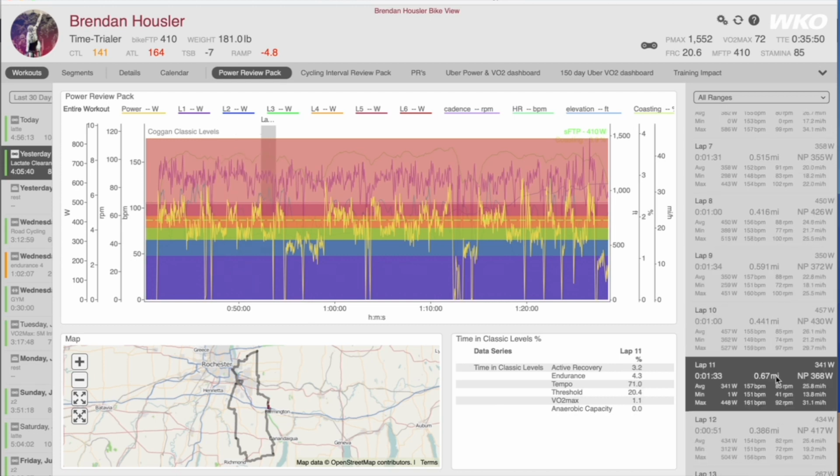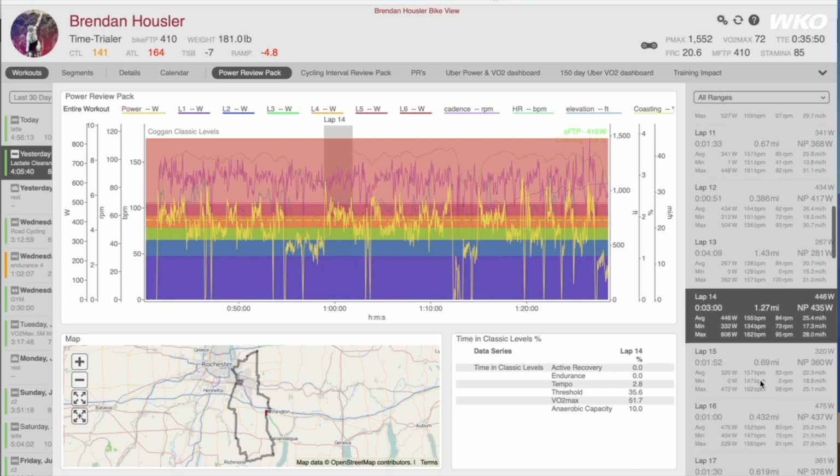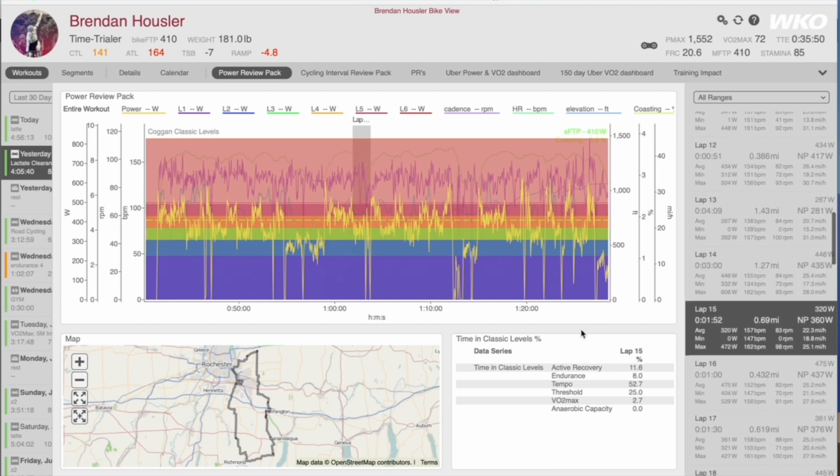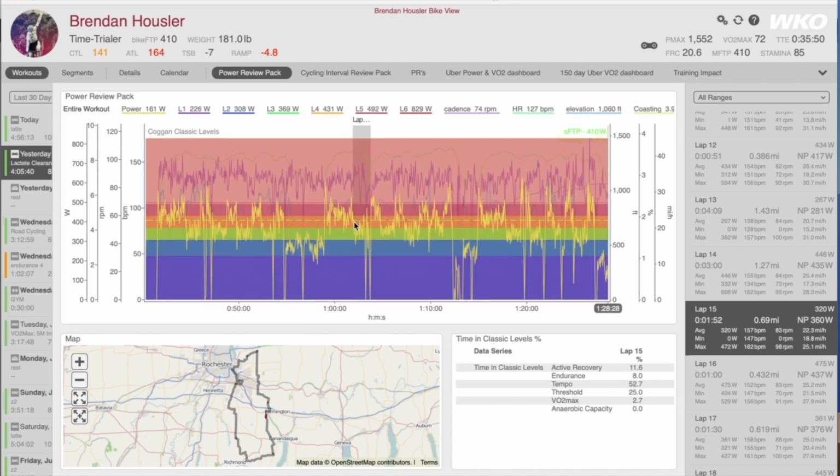So I'm going to quickly scroll down. Those crushed them, like clearly feeling good. Let's make sure that continues. I'm sure there's a reason why this is a little sloppy. This is that town I was going through. I'm actually going, you can see the elevation on this one, still going uphill.